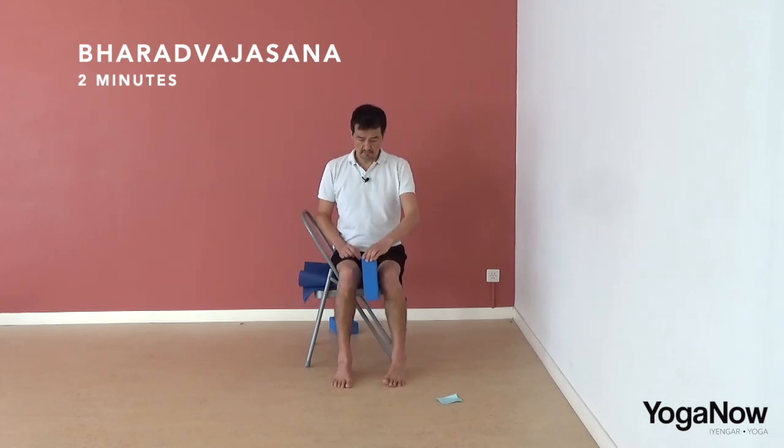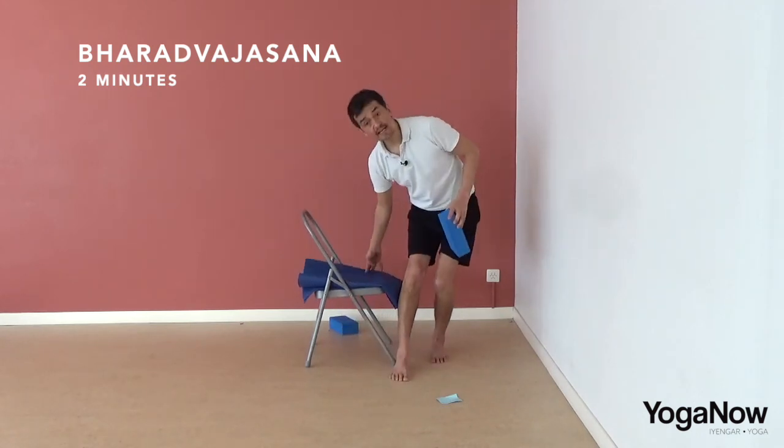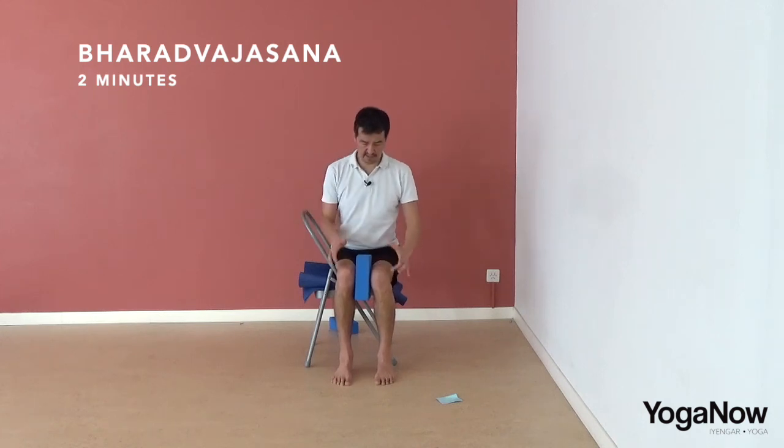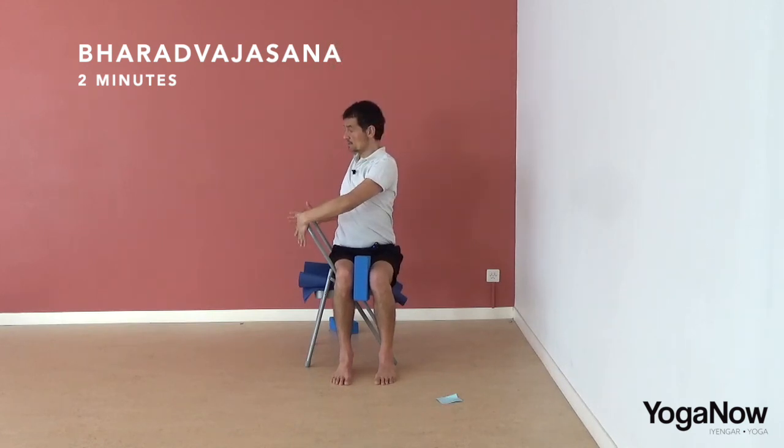I suggest take the block this way and sit with your buttocks at the back edge of the chair seat. Not in the center, not in the front, at the back edge. My feet are evenly organized, the knees and the heels are at the same height. Take your arms up in Urdhva Hastasana. Inhale, exhale, catch your chair and start turning to the right.